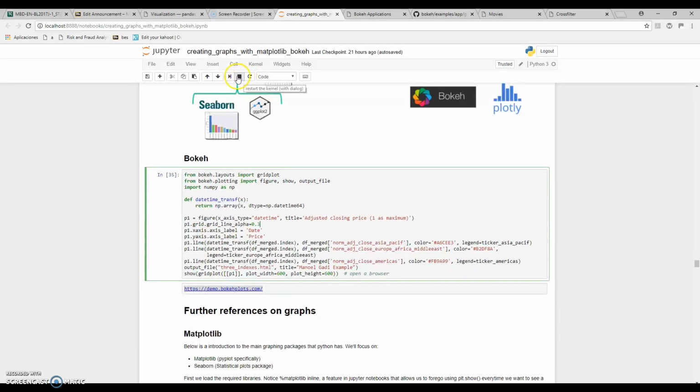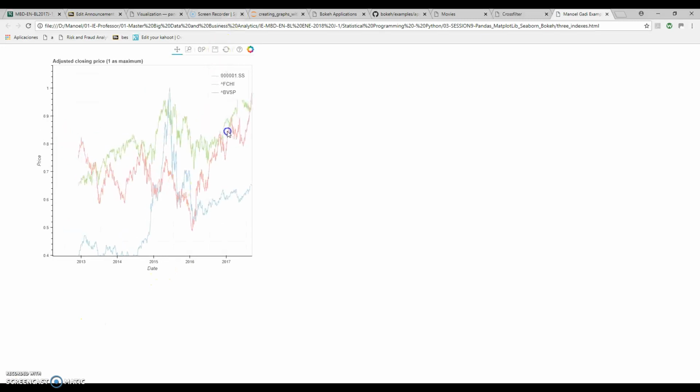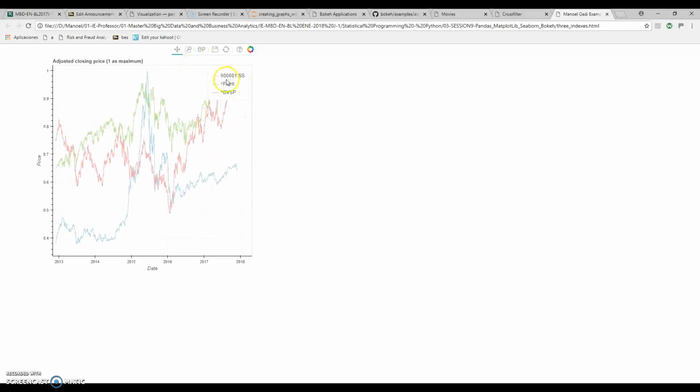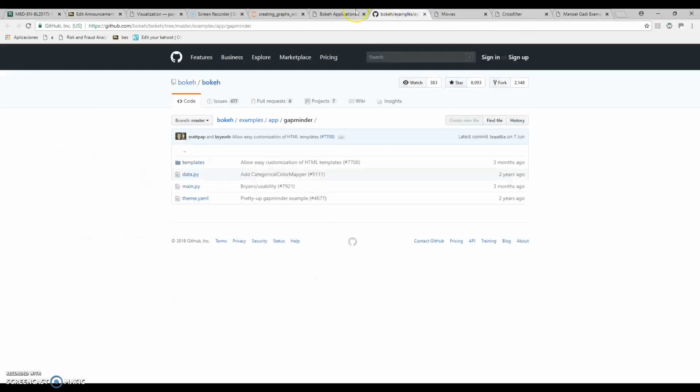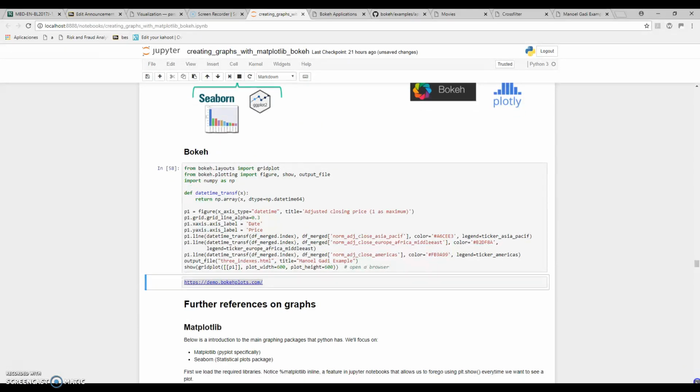So if I just run this part here, and if we look closely, we can see a graph created with Bokeh that we can scroll to here, and then we could add options here, and Bokeh would understand the option. I haven't created that option in here, but in any case, that's the potential that Bokeh accepts.